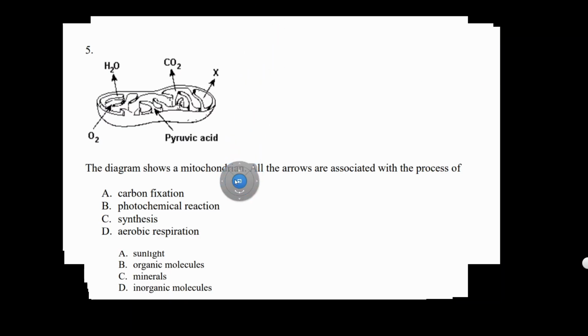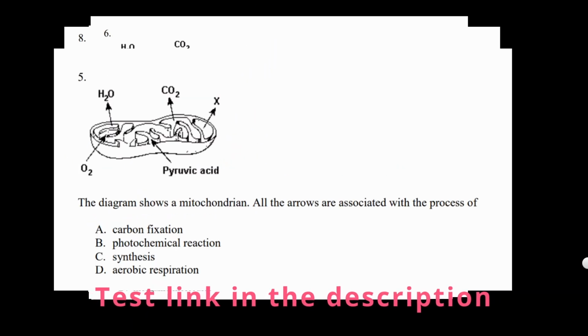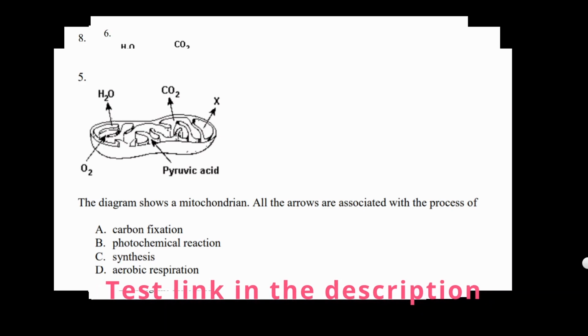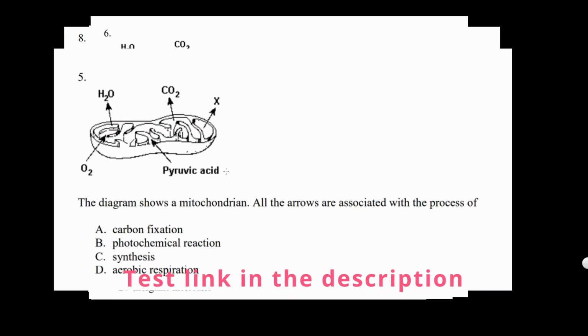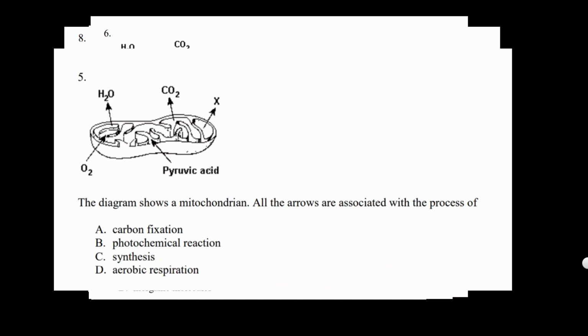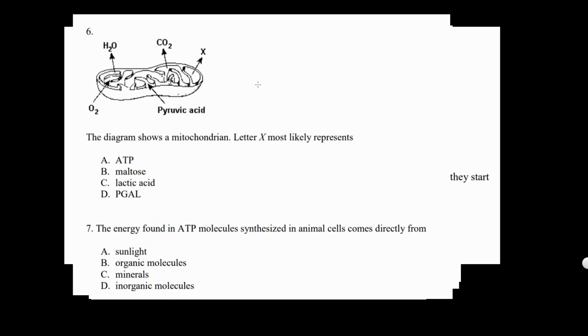Some of these problems are kind of easy, right? We have oxygen coming in. I guess that's mitochondria, and water leaving. Pyruvic acid coming in. This is after glycolysis, right? So glucose breaks into 2 pyruvic acid. Now it's going in, and then carbon dioxide is all leaving. Okay, and then something else is leaving. I guess that's ATP. Let's see. All the arrows are associated with aerobic respiration because oxygen is being used. Number six. Well, I already told you that ATP is made. Number six is A.